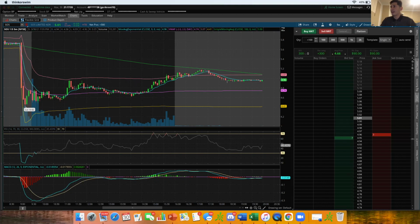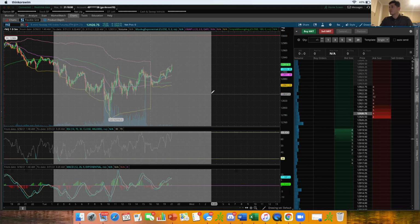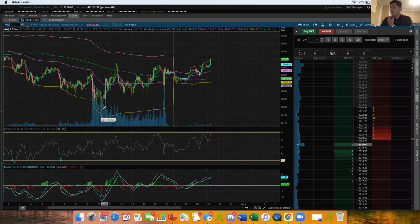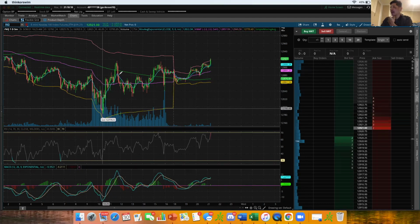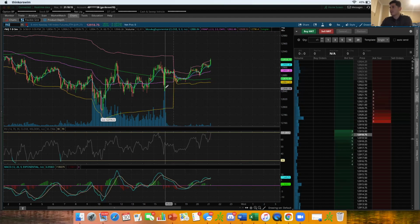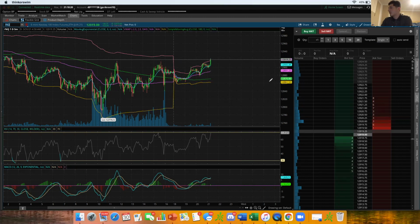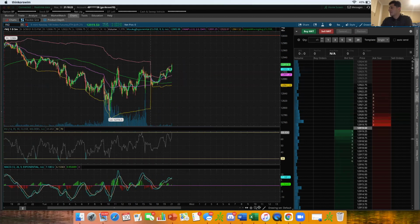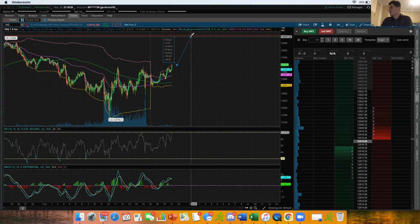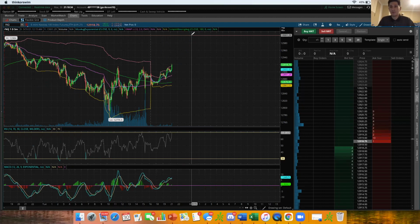Another thing I noticed is that a lot of these stocks were following the futures. If you can see here at 8 o'clock, the NASDAQ future pushed up, pulled right back down, pushed right back up, pulled down, and started consolidating, not finding a true direction. That's another reason why. But now it looks really good. If we can see it break above into the 13,000s within this week and stay there, that'd be very nice. That should be less than 1%. I'm very interested to see what will happen next week.